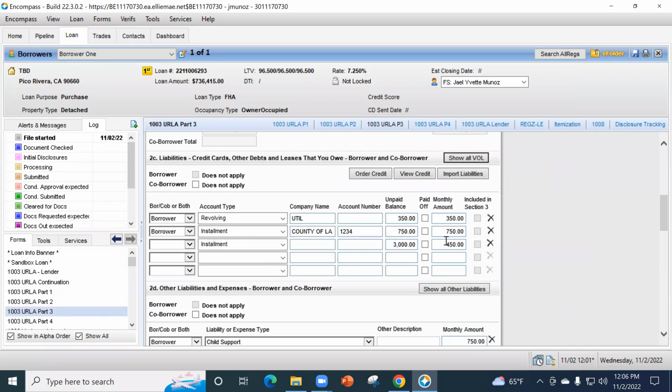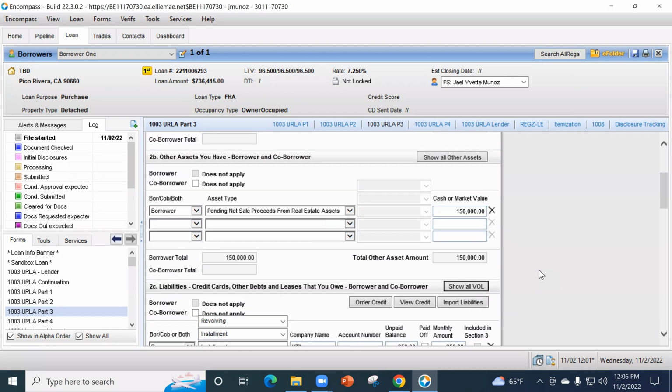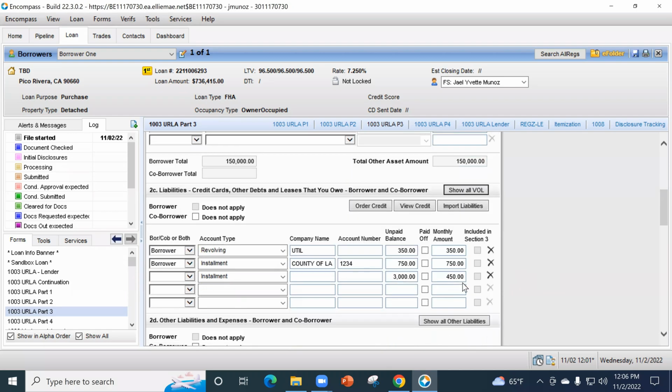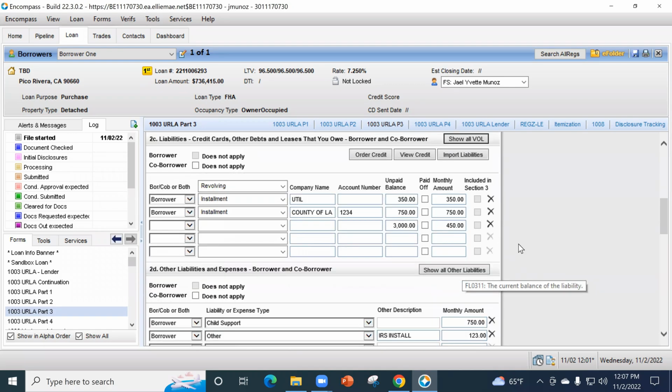You can exclude them. FHA has a certain rule based on their monthly income, so you guys want to come check with me on that guideline. But with those, you can exclude those payments because obviously we do the math, 450 times 10 is 4,500, right? So we know this is less than 10 payments. I have had borrowers who will pay down this amount, so long as we can source that they actually have those funds to be able to exclude this amount, you can exclude it.